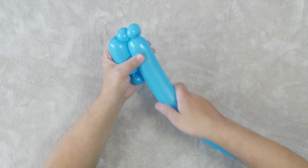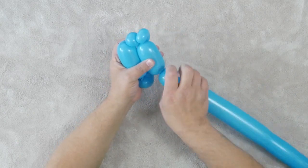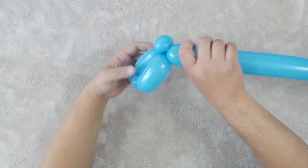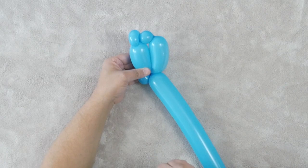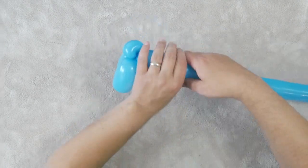So I pull that down so that it's level. And then when I make my twist, what you're going to notice is that this back bubble ends up being shorter than the front bubble. That's what we want. All right. Now I'm going to be doing the same thing again. I'm going to be going up and then over and then down.